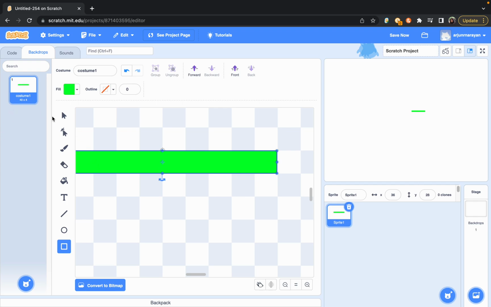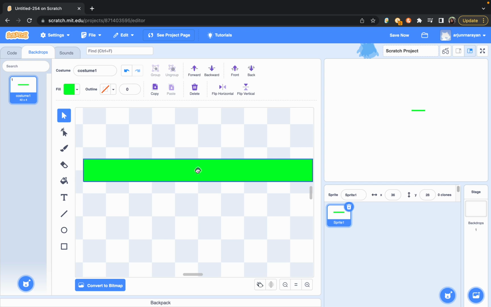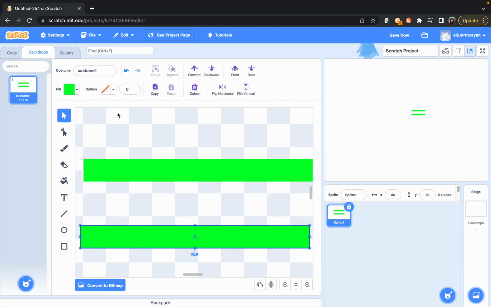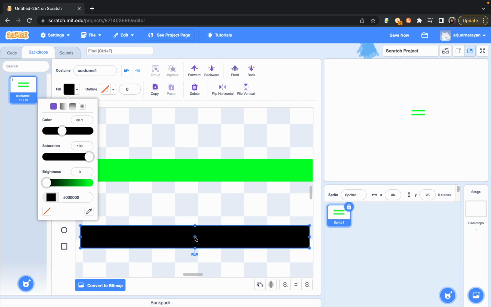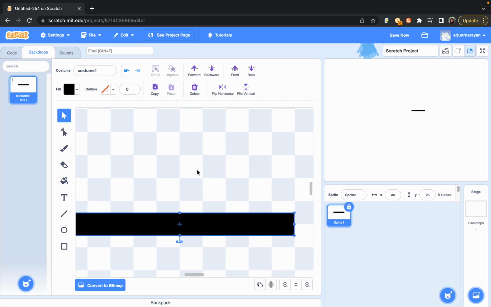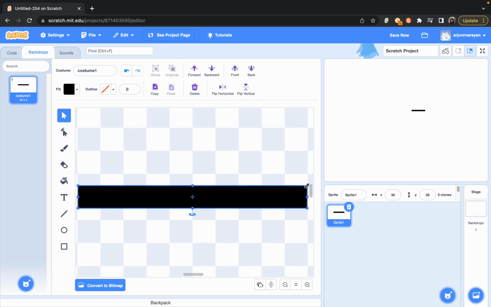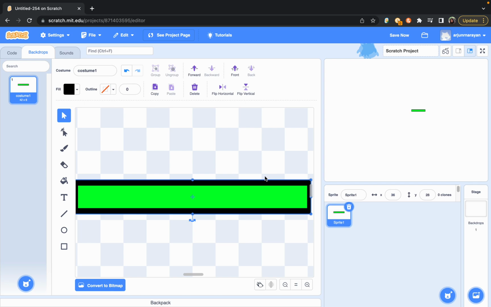And then use the mouse select tool, hold Alt, and first center this, hold Alt, and just drag it and set the color to black. And then put this in the center, and then hold Alt Shift, or maybe Option Shift on a Mac. Then just make it bigger. Move it to the back.